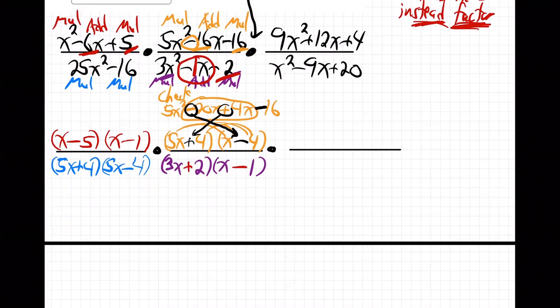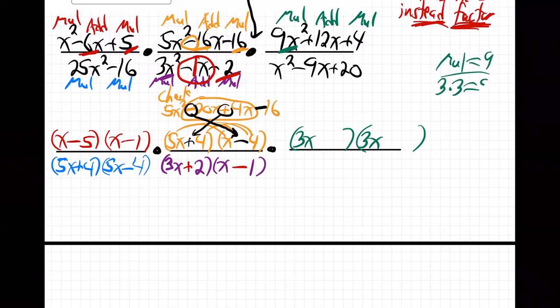Okay. So now coming up here, multiply, add, multiply, 2 parentheses. Now, what multiplies to be 9x squared? Now, careful, you might do 9x and x, but really you should start with 3x and 3x. Remember, it's probably what multiplies to equal 9. 3 times 3 is 9, and 1 times 9 is 9. Try the 3 times 3 first. It's usually the numbers closer together. Remember that principle? Okay, and what multiplies to be 4 at the back? 2 and 2. You could try 4 and 1, but it's probably 2 and 2. All right?